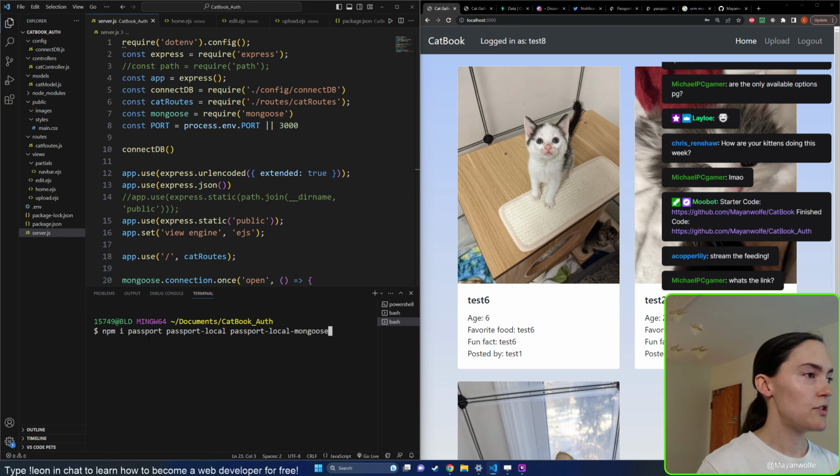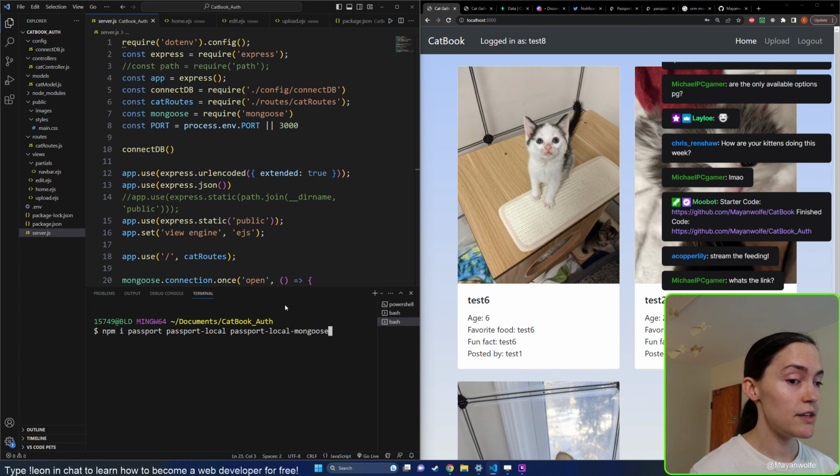And what this is going to do is help us work with Mongoose to automatically build out that user schema. So we aren't going to have to manually build that. Passport is going to help us partner with Mongoose to basically just auto-generate that user information and store it in a user collection, which is pretty nice. So passport-local, passport-local-mongoose.